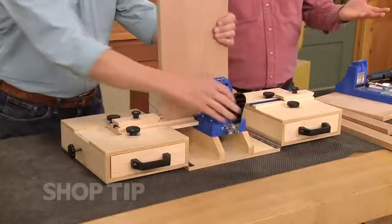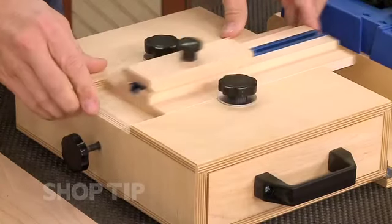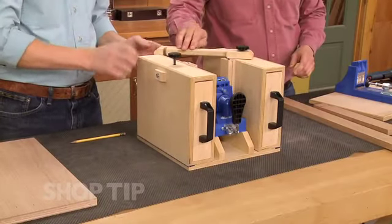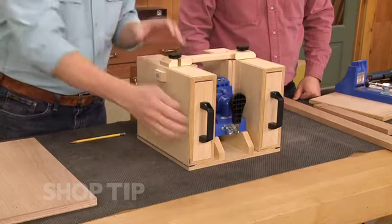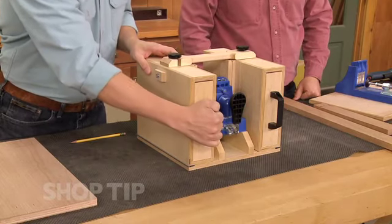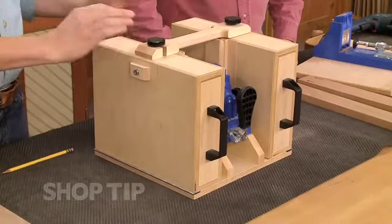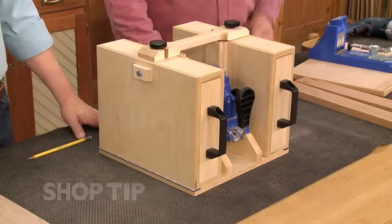Now when the project's over and you're ready to pack it up for the day, all you have to do is remove the workpiece and slide the extensions back over the top of the wings. Then you can just fold up the wings and swing the handle over, and we'll lock everything down. That also has the benefit of locking the drawers in place, making everything portable so whether you're storing it or getting it out, nothing's going to come out. Overall, this workstation helps you get even more out of an already versatile pocket hole jig.